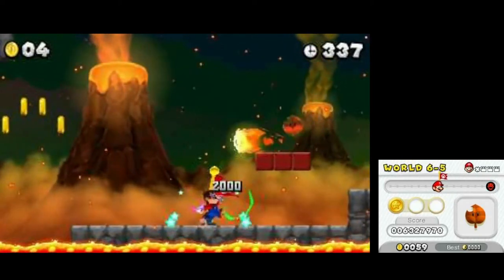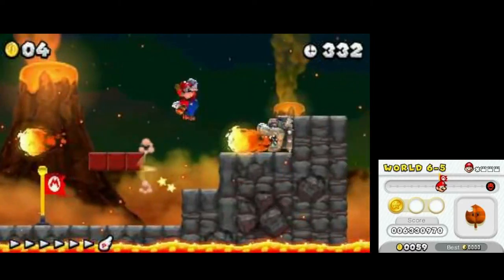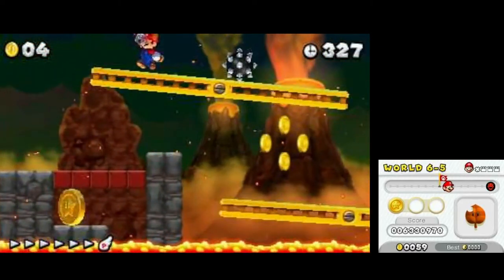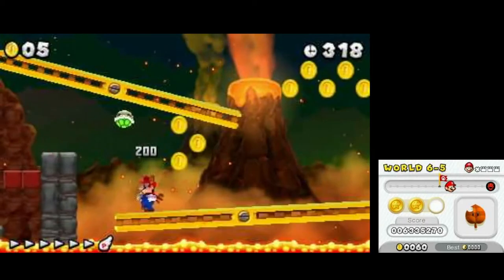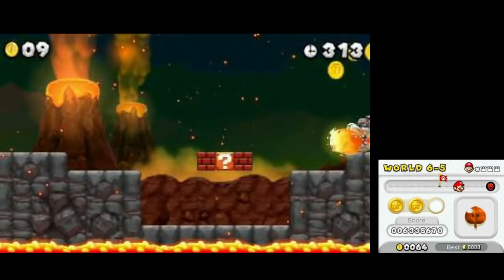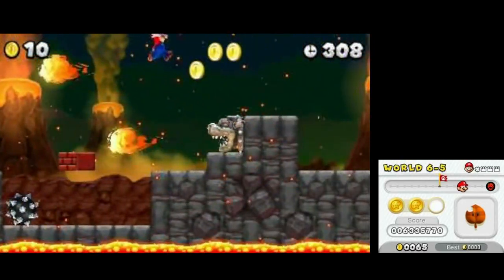Alright. There's no more secret exits here. There are more secret exits in the mushroom and flower worlds. And they're the last worlds we're getting secret exits. So we're gonna go here. Destroys that, and then boom, we got the second one. Oh, I wanted to carry you. Woo! No! Alright. Oh, get out of the way! Oh, God!